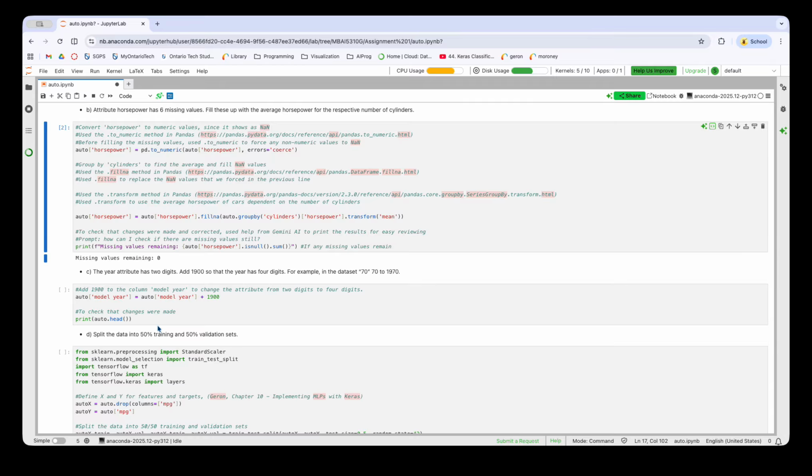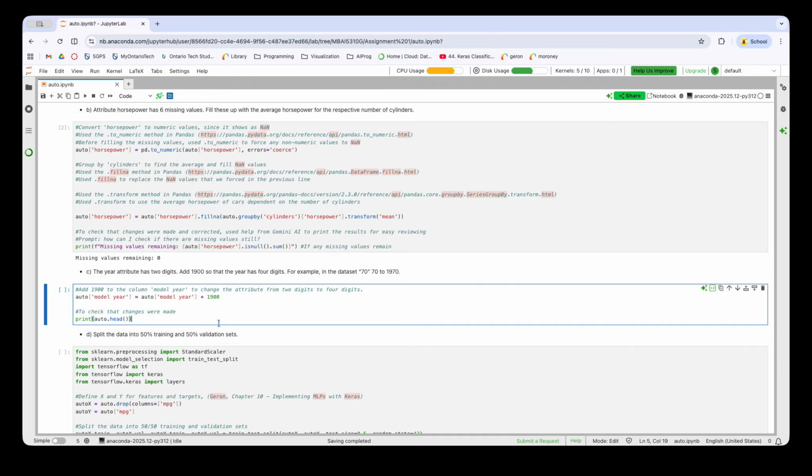So we can move on to part C, which is to edit the model year column, which previously had only 2 digits for each row and the last 2 numbers of a year. So it was all in the 1900s, so it had years like 70, 71, and 72, and we want them to read as 1970 or 1971.